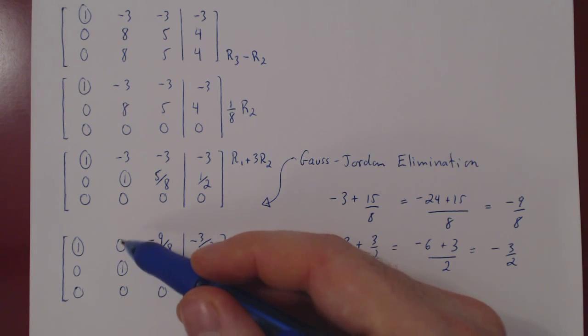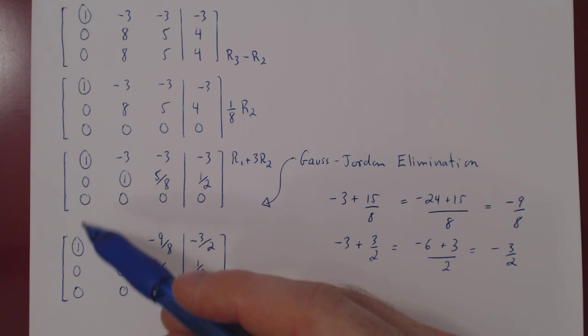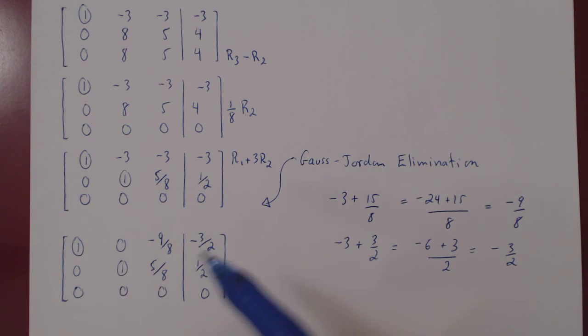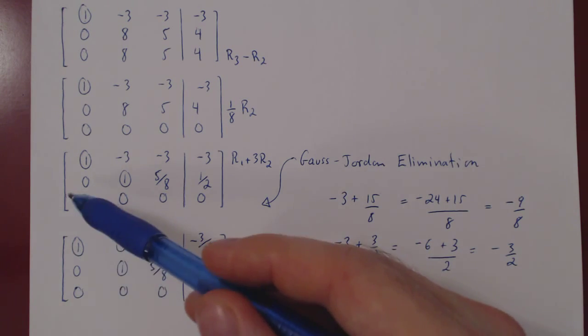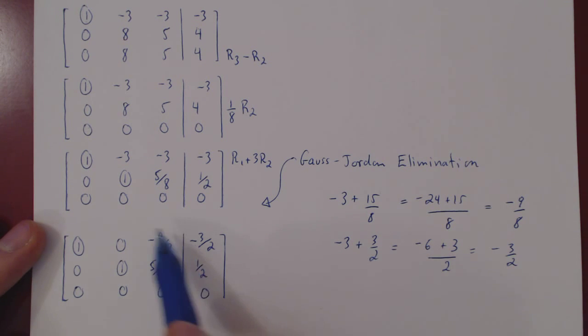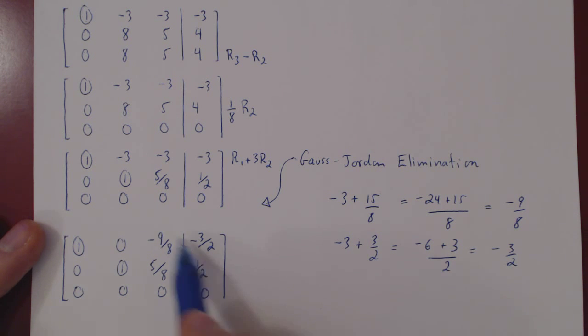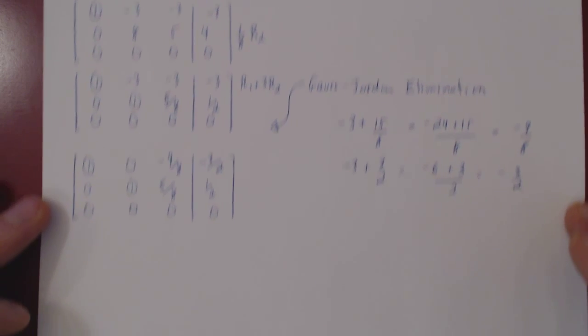We've killed every entry above our last leading one. So all zeros below and above. We move on to our next leading one. As there's nothing above it, then everything is vacuously zero, and so we're done. This is the end of Gauss-Jordan elimination. As we have stated in the previous video, if we had a larger augmented matrix, we would simply introduce above every other possible leading one, zeros. And once we're done, then we can finally write our general solution set. So, and the matrix, of course, at the end of Gauss-Jordan elimination, once everything not only below the leading one but above is equal to zero, we can now write our general solution set in its simplified form as the matrix is in reduced row echelon form. Let us do so.